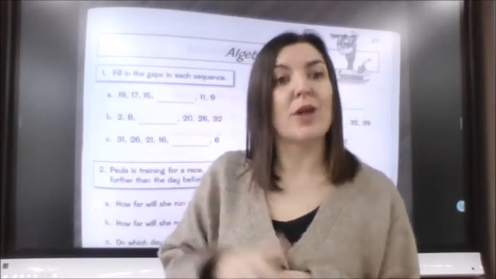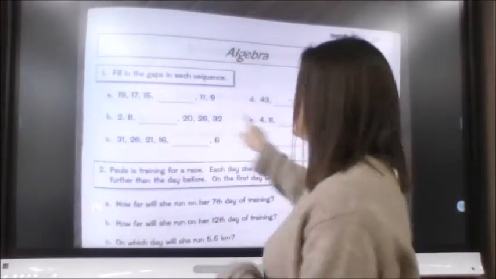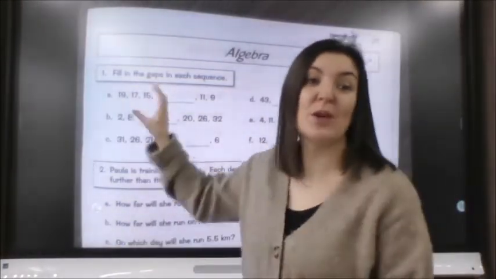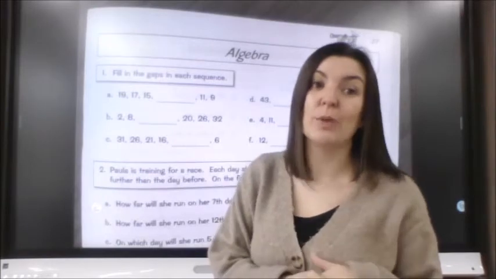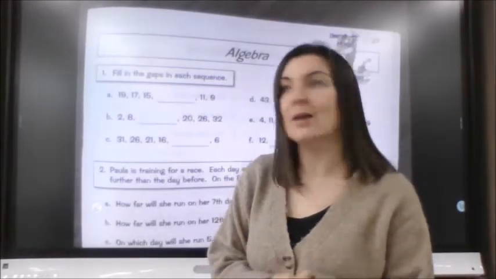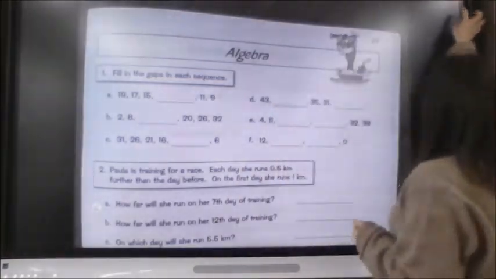So today we are looking at page 27 in our workbook, and it is another algebra page, as I said. Now the first section is really similar to some of the work that we did yesterday. So I'm going to leave that one for you to get on with, because I know you'll be fine with that from seeing your work from yesterday.